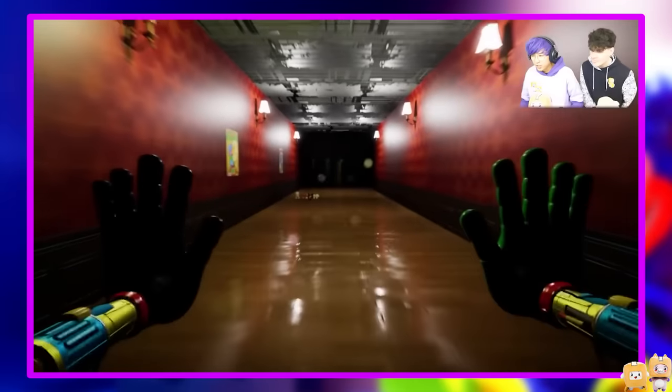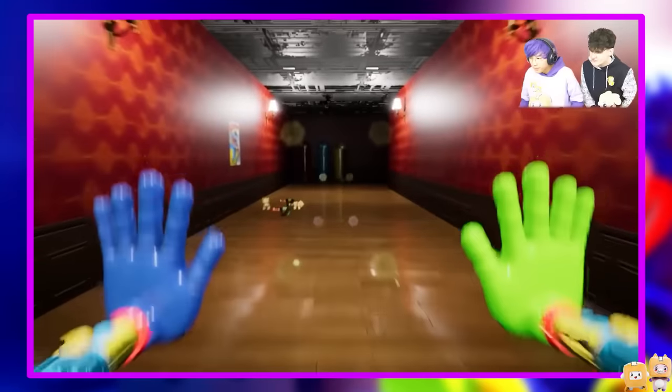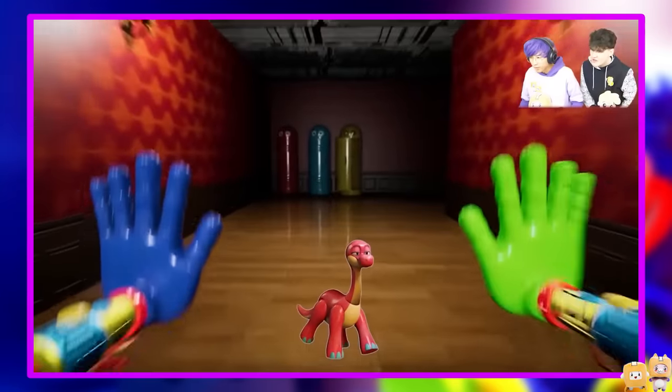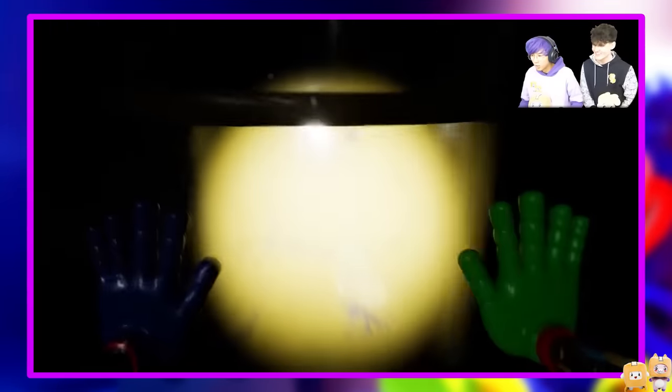Let's just keep going. Guys, we've never seen this before. What? Smiling critters? Is there someone down there? What is that? Toys? Oh. Plushies? Yeah, it's like Bron, the dinosaur. Wait, what are those? Like lockers? Oh. What's in here? Nothing. You can't hide in there. Okay. I can't go in there.